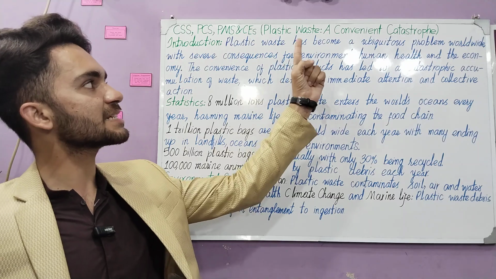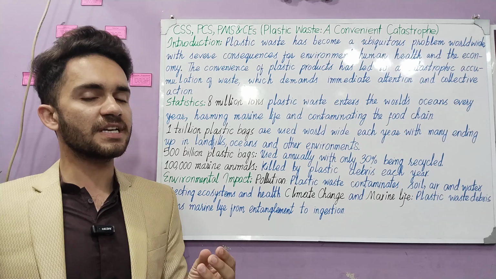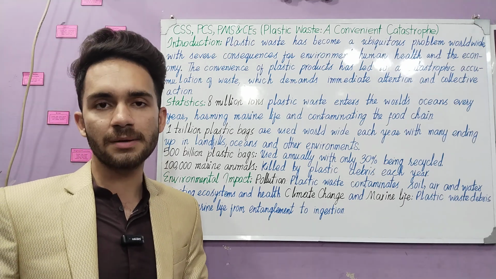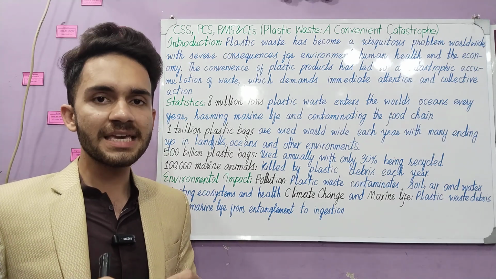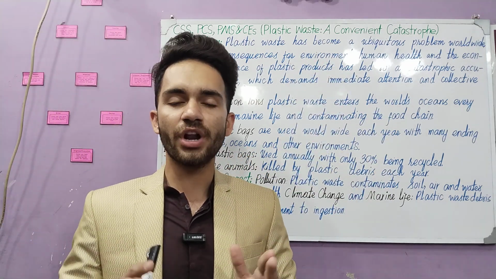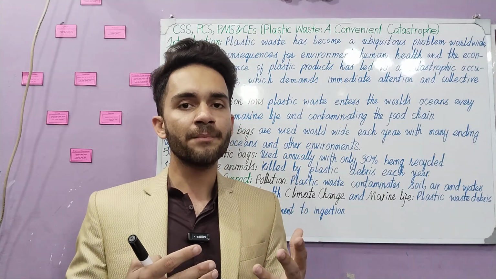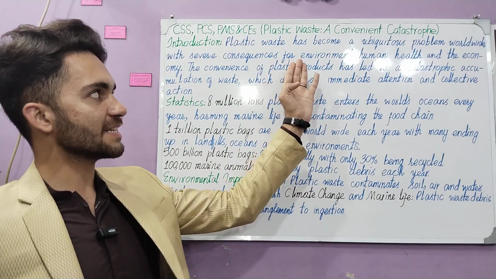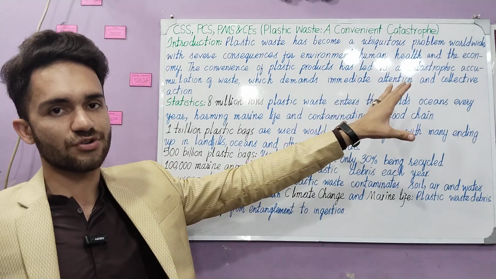Today our topic is plastic waste, a convenient catastrophe. Plastic, which we nowadays use in almost everything. Plastic, which is a very convenient solution to many problems. Plastic, which is ease. Plastic, which is facility. But being ease, it is also a convenient catastrophe, a convenient destruction for our environment and our earth as a whole. Earth is our mother earth, but using the plastic waste, we spoil everything that is present. So plastic waste is an easy destruction, an easy and convenient catastrophe.